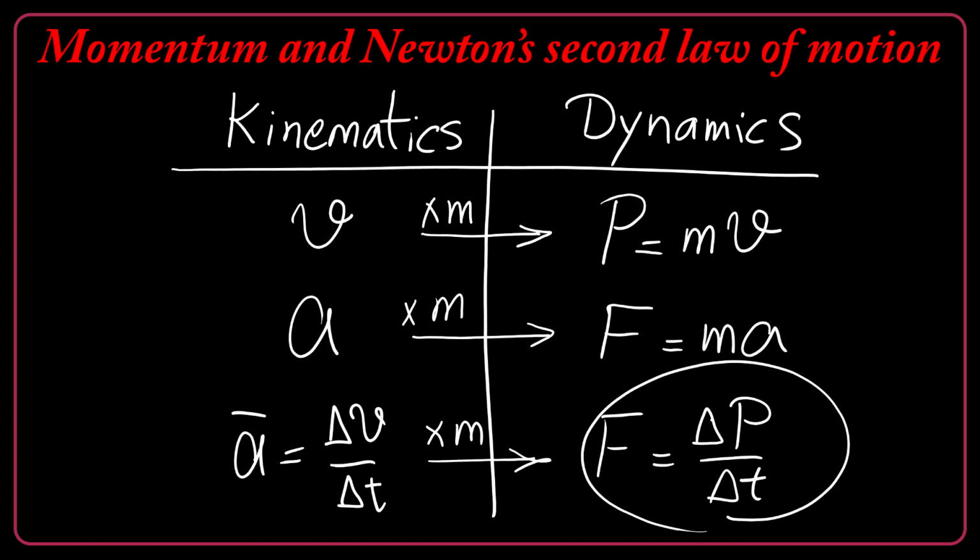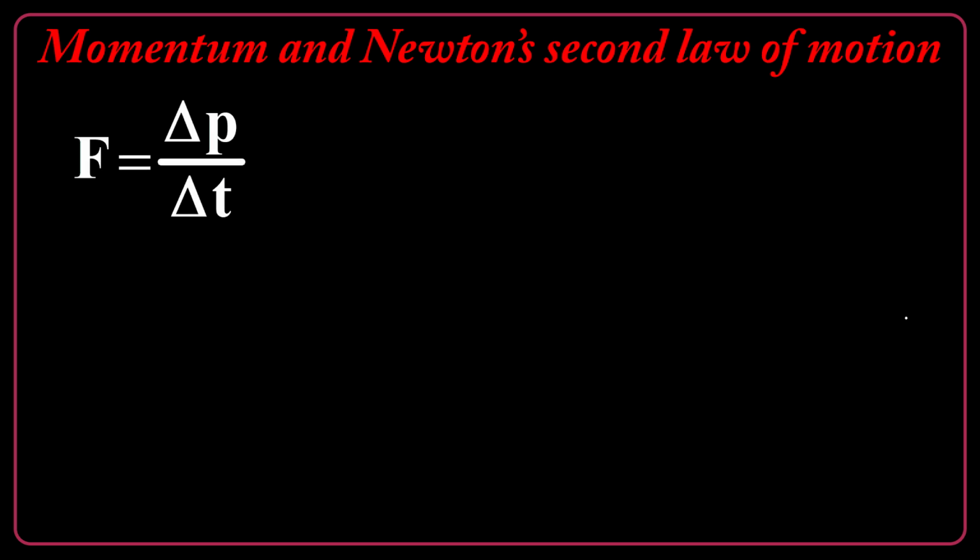It's very similar to the little brothers. Acceleration and v have this relationship, and force and p also have the same, delta p over delta t. This is something we have already explained in the previous video, but let's start with F equals delta p over delta t. You know how we can accept this relationship.